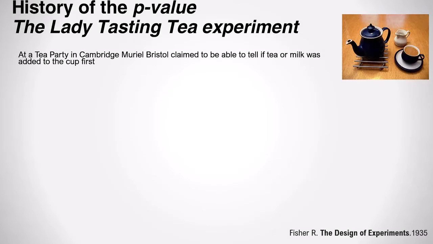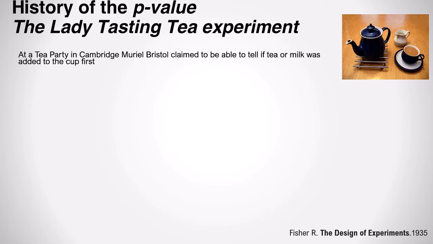Why is it wrong? Well, let's take a look at how the p-value came around. So in the 1800s, there was a tea party going on in Cambridge, and this is true. And a lady walked past called Muriel Bristol, and she noticed, whilst there was lots of tea being consumed, that the waiter put tea in first, followed by the milk. Shock. Muriel didn't think that was the right way of making tea. She put the milk in first.